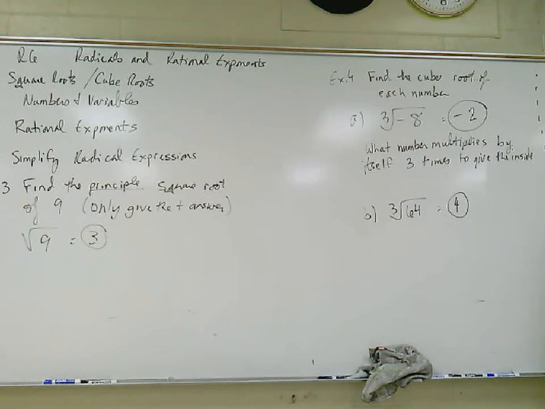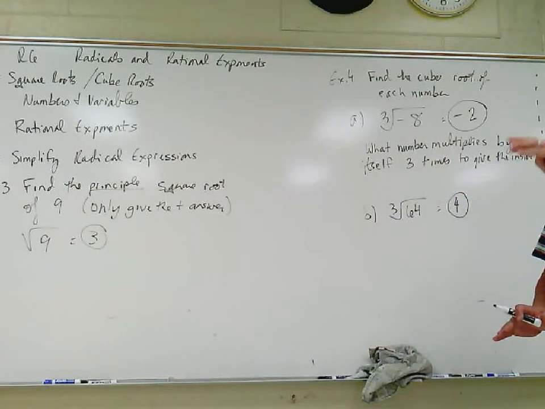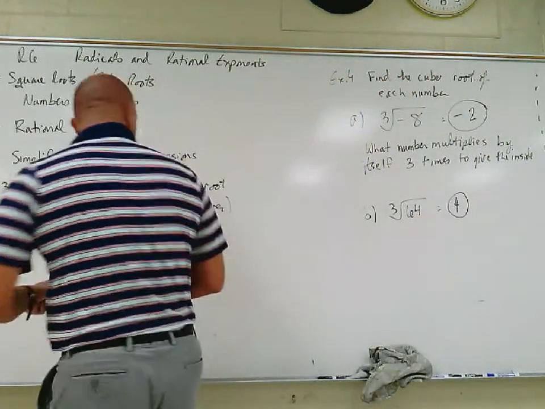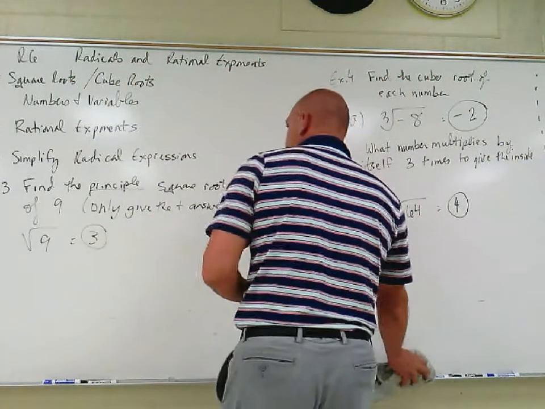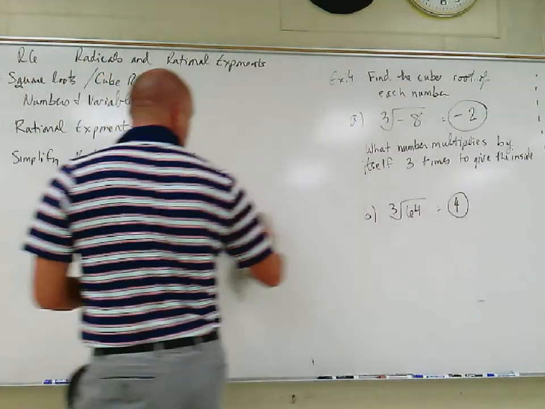Okay. All right. So now the question is, how do I do this if there's variables with it? So let's change gears now and just do a square root of a variable and a cube root of a variable and see how we would answer that. So now, let me erase this one. Any question what this is asking for?